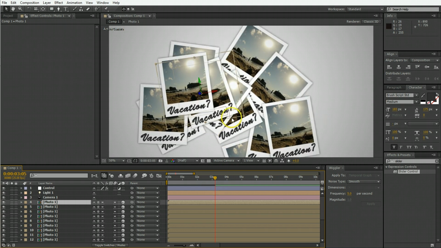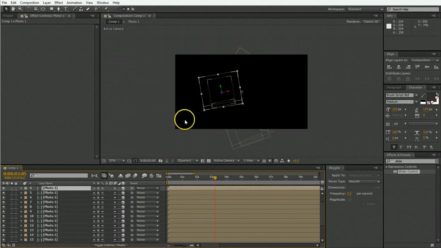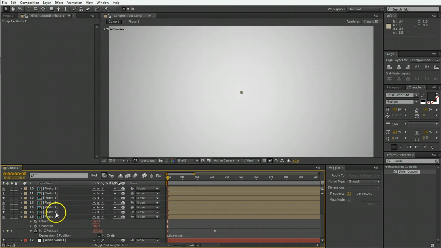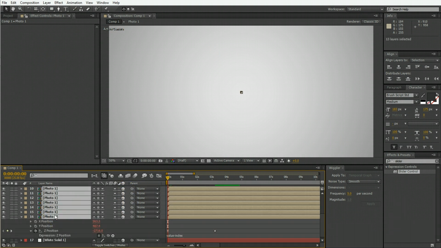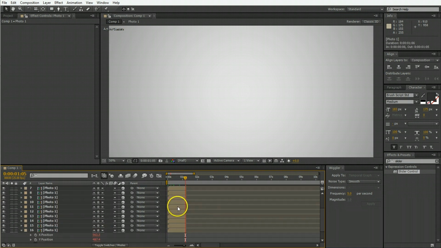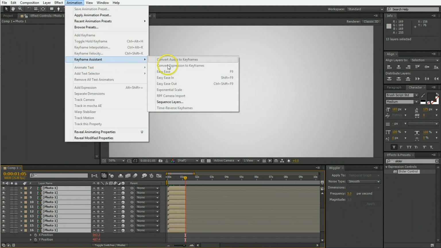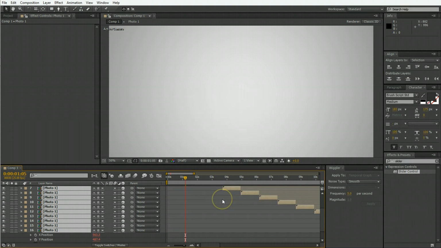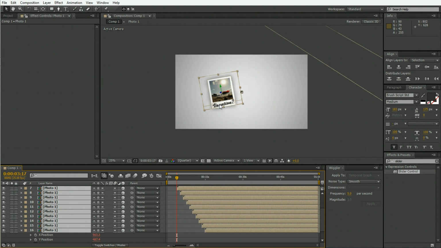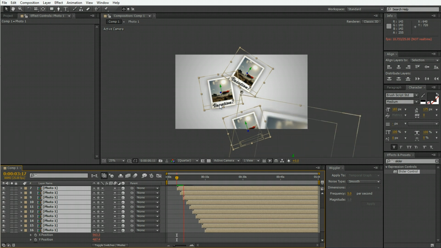So duplicate as many copies as you need, and that should be enough. And now you just need to offset their animation as they come on. So we're going to trim all of the layers to be 30 frames long. So advance your playhead 30 frames from the start, hit Alt and then close square bracket to trim them, and then select all of the layers and go Animation, Keyframe Assistant, Sequence, hit OK, and then set your playhead at the end of the composition, and then hit Alt square bracket again to extend the layers. Now you can see they all animate on 30 frames apart, and they're falling down quite nicely.